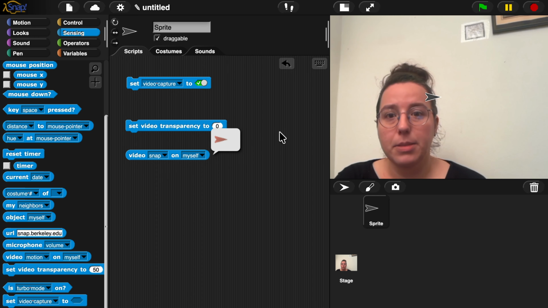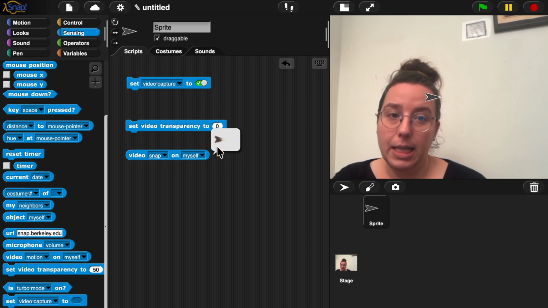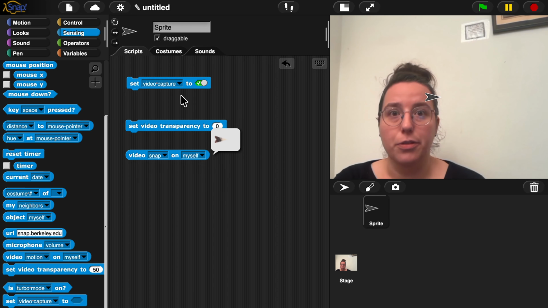So you can see, based on how I move, you get the part of the webcam that's currently behind the costume. So here you now see it's part of my hair and it's part of my forehead and the tip is part of the wall behind me. So you can display the part of the webcam that's behind the object on the object in the shape of that costume. The arrowhead isn't a very great costume to do that, but we can just create a different one.